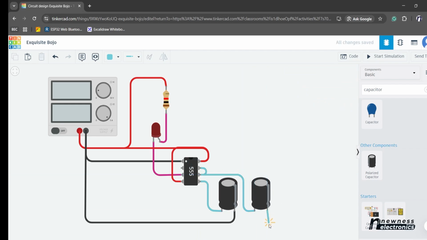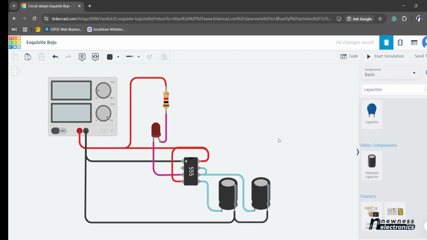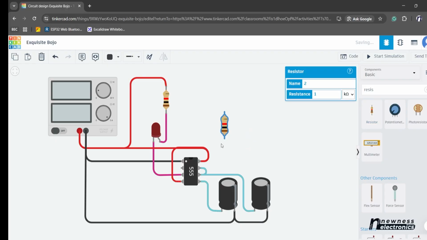The other end of this capacitor goes to ground. Then via a resistor to the positive line.